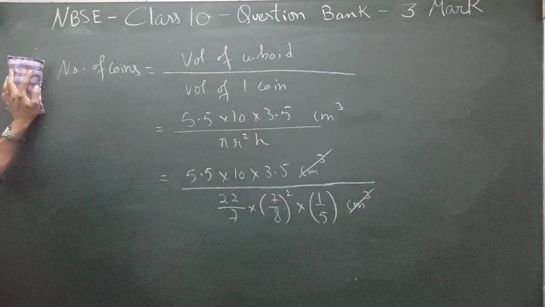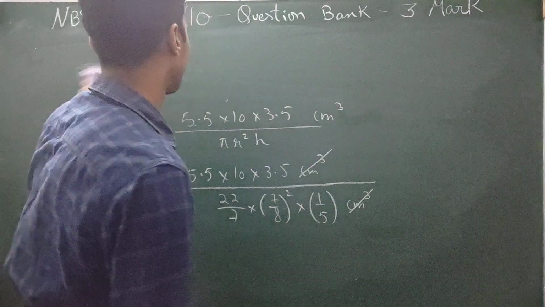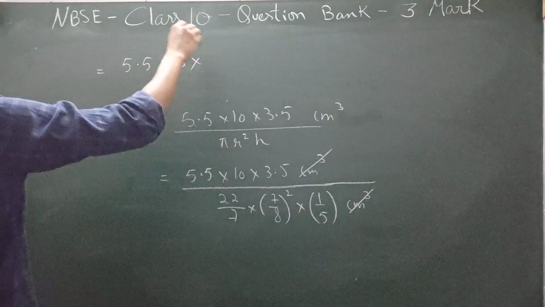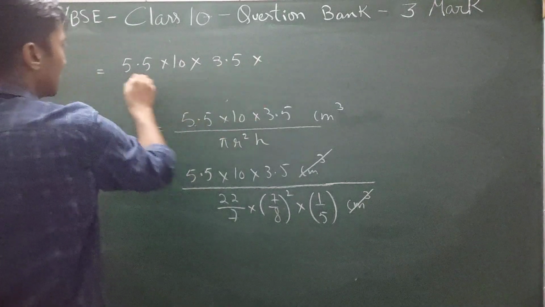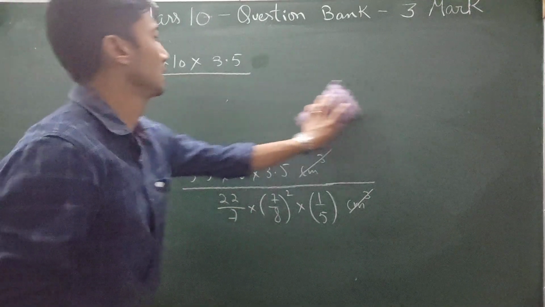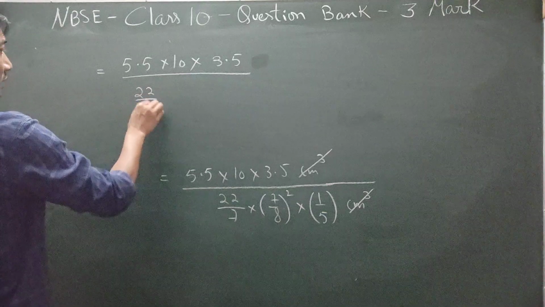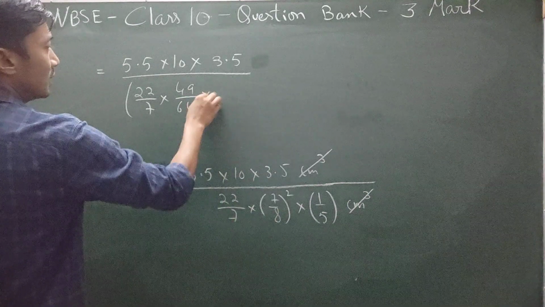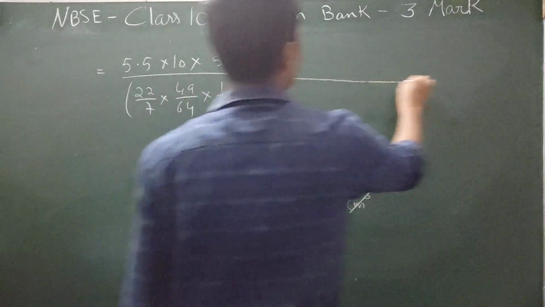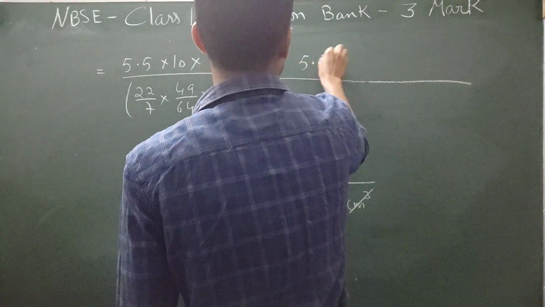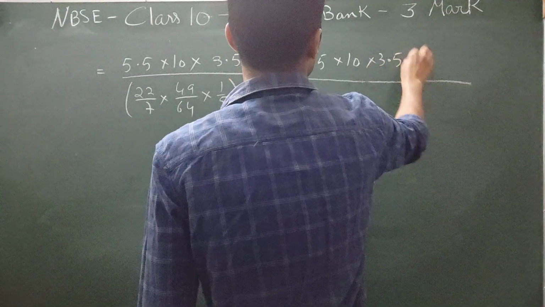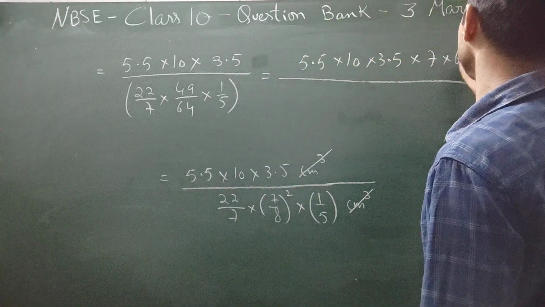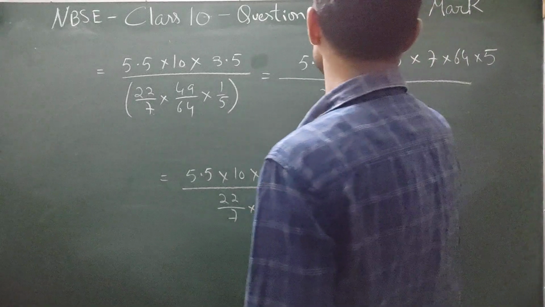Pause the video, and then you can write down. Now simplification. Let's arrange it step by step so that you can avoid all mistakes. I'll do all the steps so that you do not get confused at exam time. So 22 by 7, I'm going to write it once again, into 7 square is 49, 8 square is 64, because it is a square, into 1 by 5. I'll continue here just to save some space. The denominator of the denominator will go up: 7 into 64 into 5, and 22 into 49.